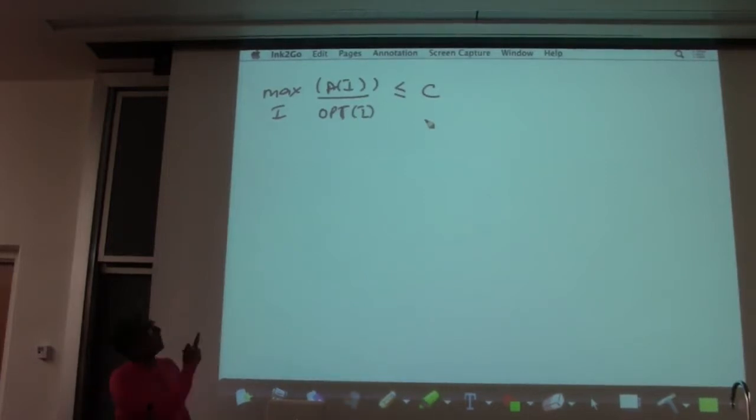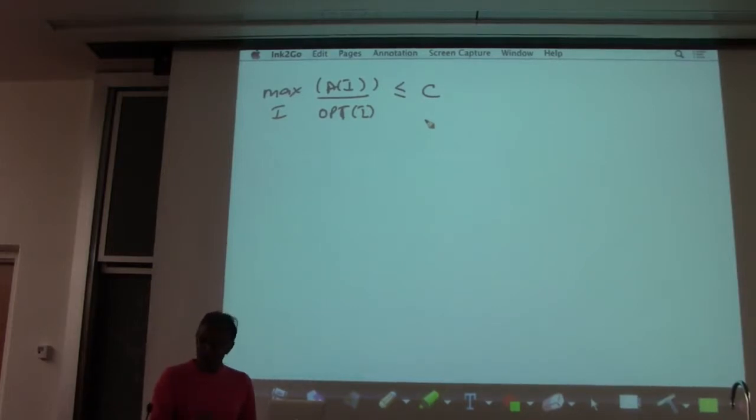So now, I don't know what opt is doing. Usually this could be a tricky problem to solve. How do I reason about this? And so what I do is, I try to think very hard, and this is the hard part, and try to come up with what I'll call a lower bound. Not a lower bound for an algorithm that we just saw, a lower bound on opt.